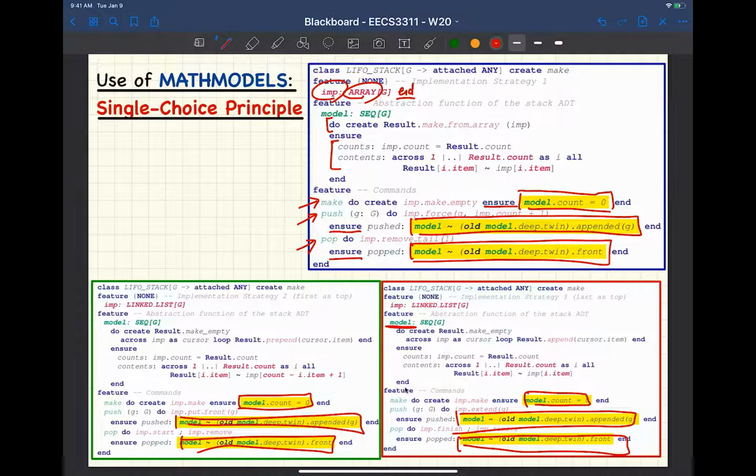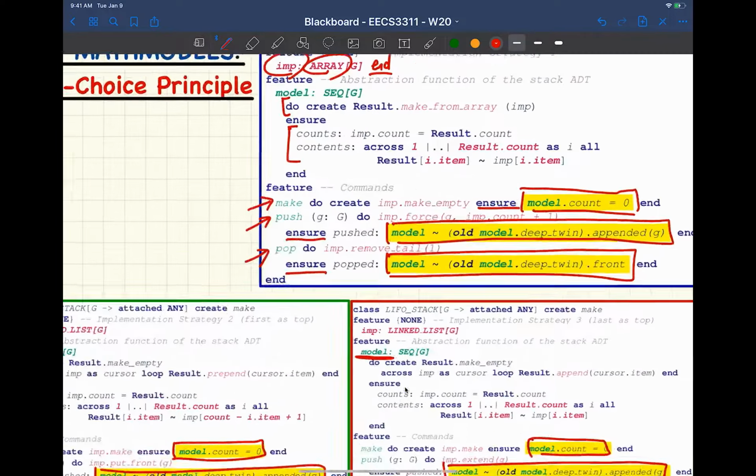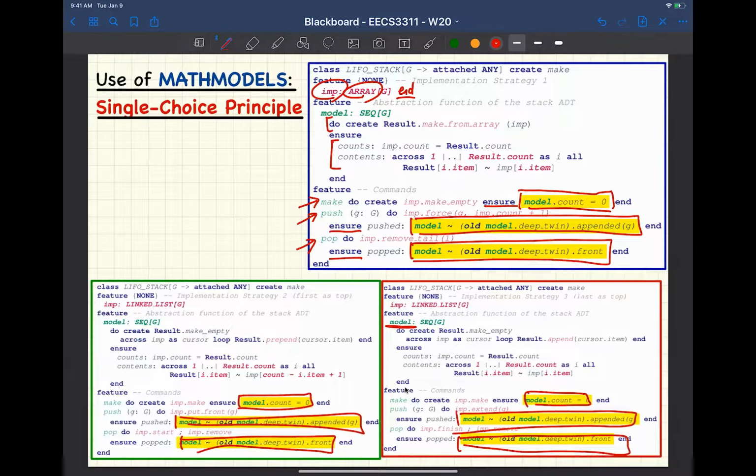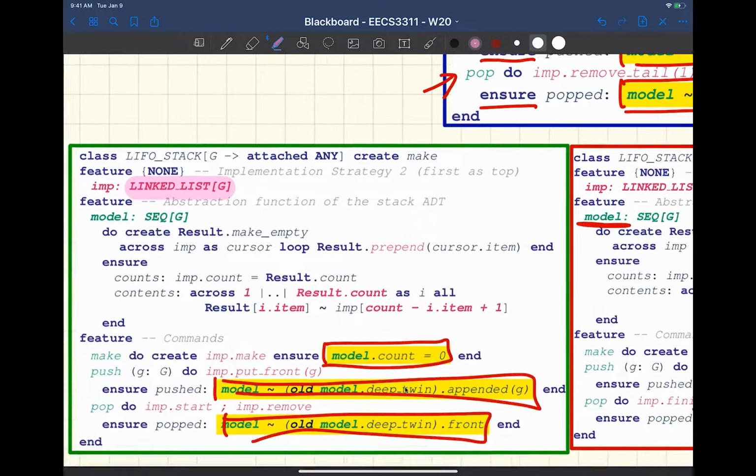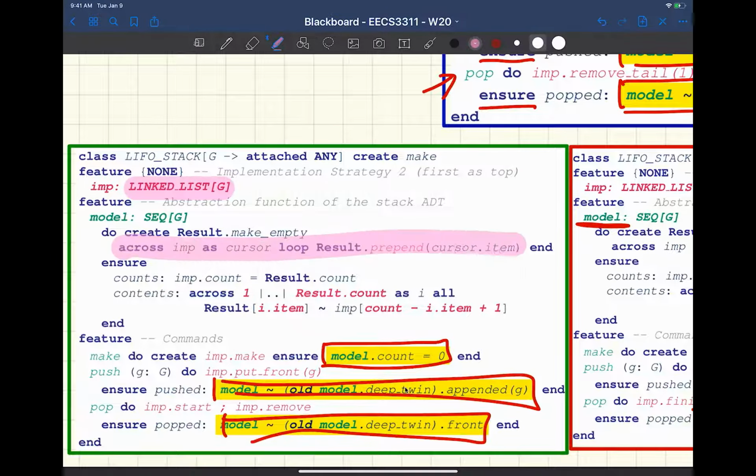Right? That's correct. Let me highlight for you. When you change the model, changing the implementation from array into linked list, for sure you have to change the implementation over here. And of course, the implementation for the push and the pop you have to change as well. But they're all internal. The client wouldn't see them, so that's fine. But now for the model contract, they are the same.